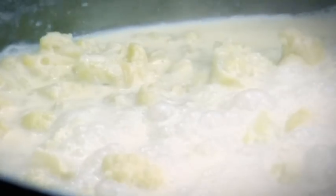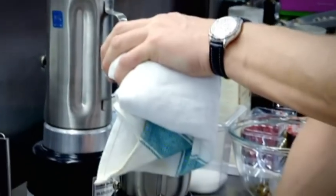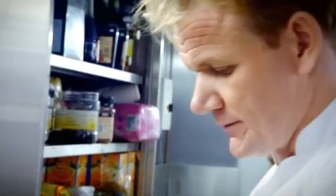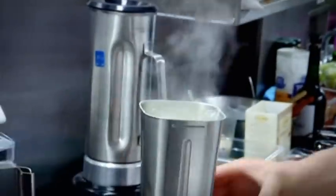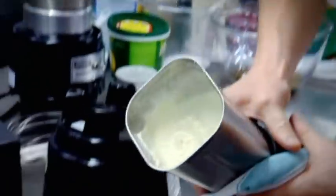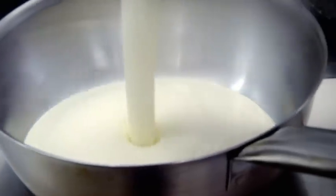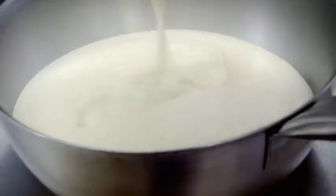As the milk starts to boil, finish it with a touch of cream and cook that out for another three or four minutes, then purée it. It's really important to blend this when it's nice and hot — the hotter it is, the finer it becomes. If you leave it to cool down you'll get lumps through it, so always blend it when it's hot.